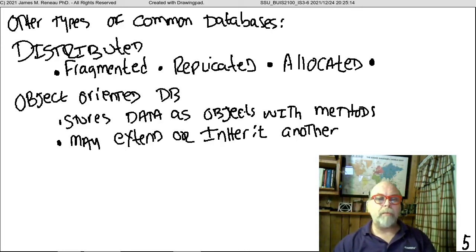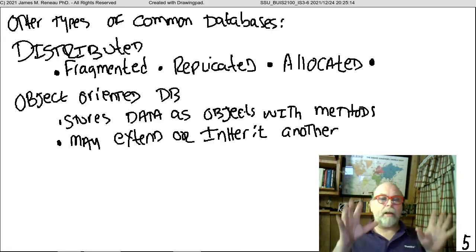And that's what we mean when we say allocated. Allocated distributed data could be that we've put all the U.S. records on one server and all the German records on another server and all the French records in a server in France. Well, there we go. So we've distributed our data but allocated it based upon who's using the data and who needs it the most. Most of the big boys use all 3 of those methods simultaneously in dealing with their distributed data.